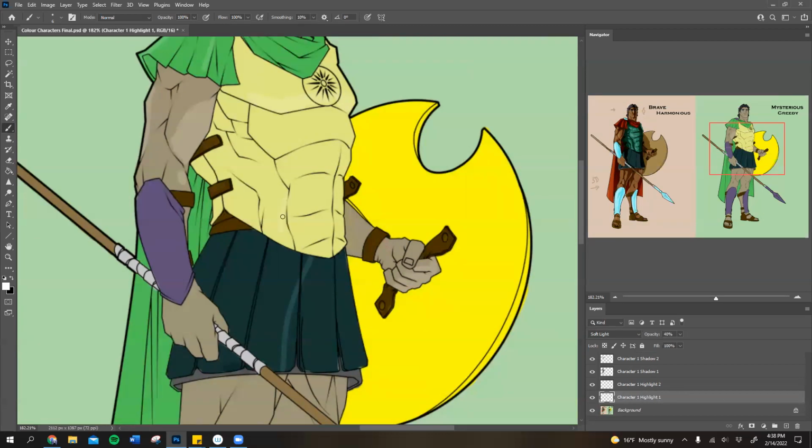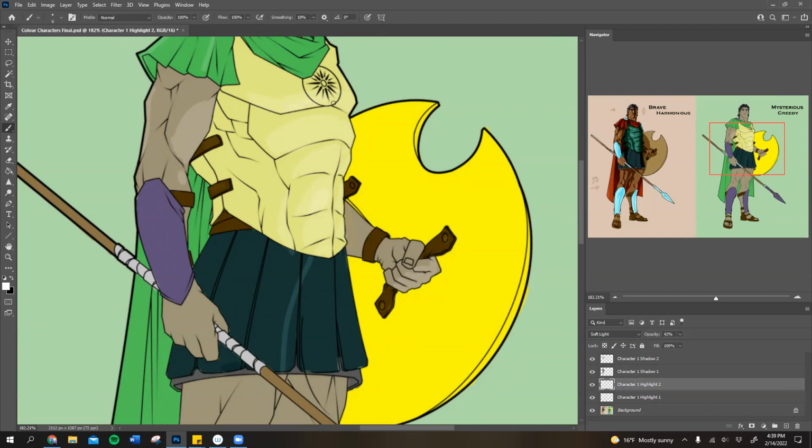So we want highlights on all of these forward-facing parts. So let's assume that these are bumped out, these muscles that they have on the armor from the ye olde years. If they're bumped out, that means they're going to have shadows on the back because they're rounded. So our job is to create that sense of rounded depth just by using highlights and shadows. So I'm going to light from the bottom.